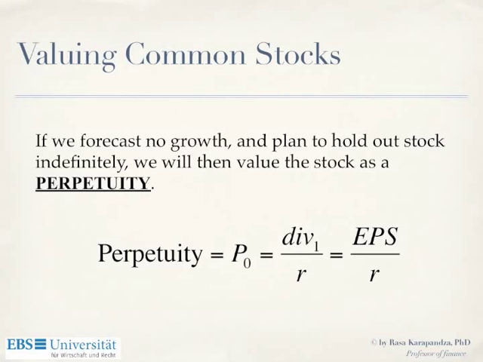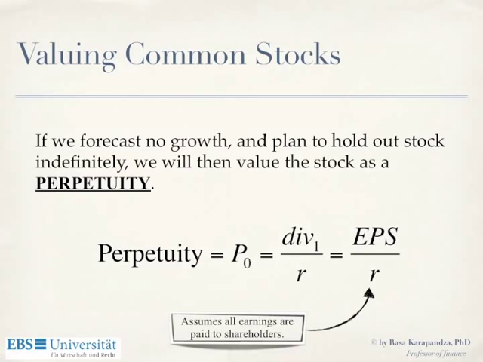So in the case when there is no growth, but only in the case when there is no growth, this becomes earnings per share divided by R. Because dividends are the same thing as earnings per share when the company decides not to grow, when they decide not to invest any profits in their future growth. This EPS is earnings per share. This is how much they earn per unit, per share, per stock. And as I said, this is only if all earnings are paid to the shareholders. If all earnings are paid to the shareholders, this equation becomes earnings per share.